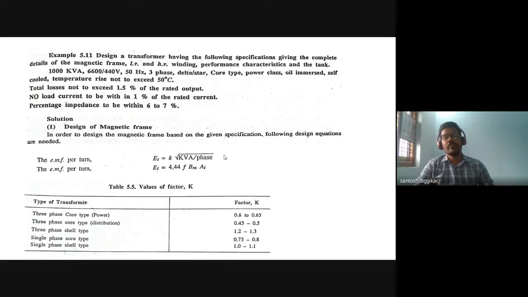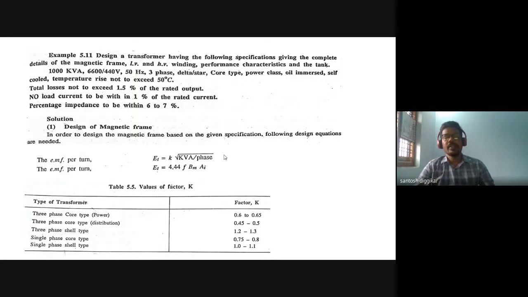As I said, if there is no load on a transformer, there is still some current flowing in the transformer. That current is the no load current. This no load current is the vector sum of the magnetizing component and the core component. Due to the magnetic material and the core material, there is some current flow in your transformer. They want this no load current to be within 1% of the rated current.